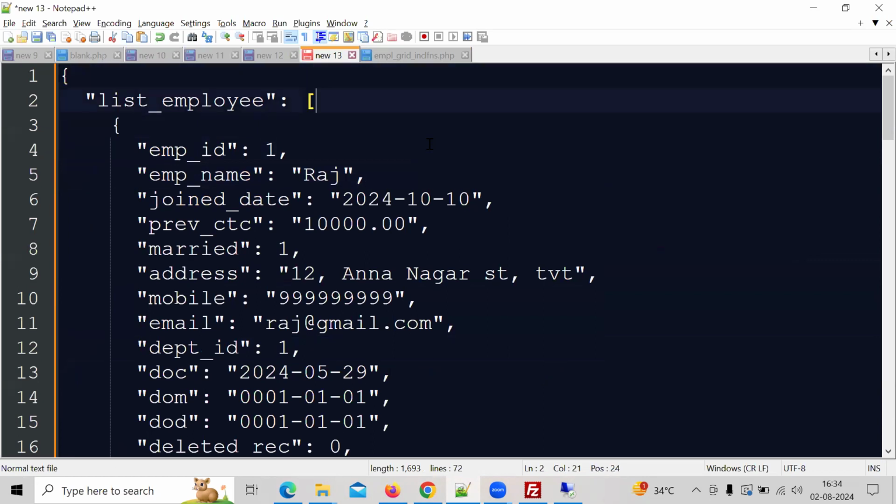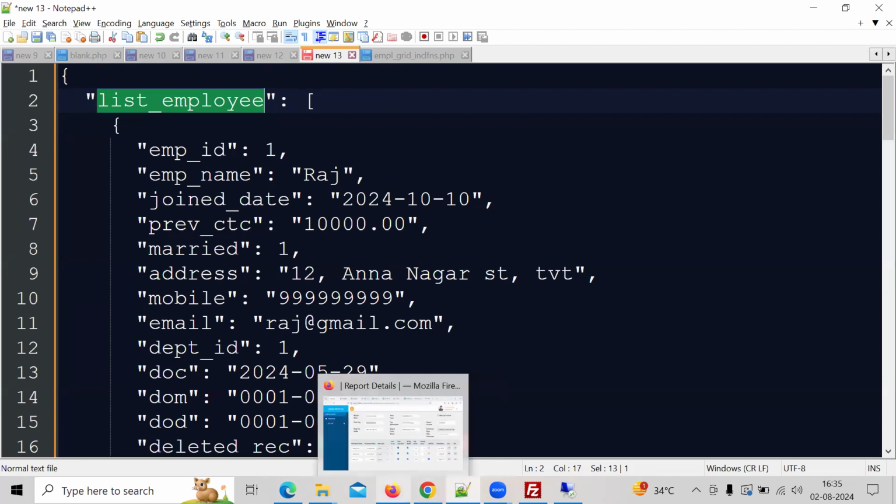Okay, so what is the table name here? Table name is list employee. This is very important. Whenever we are working with the form, we need to only refer to the API result. We should not think about the database or table name here. So the table name, database are referred to the API only. So that subject is over. Now we need to only think about the table name that is referred in the API result. So list employee is a table name which we need to specify here.